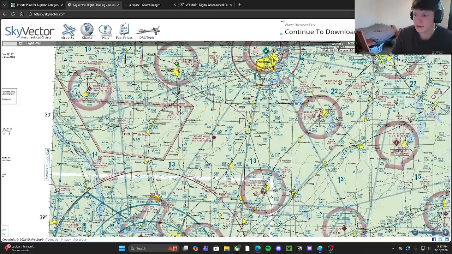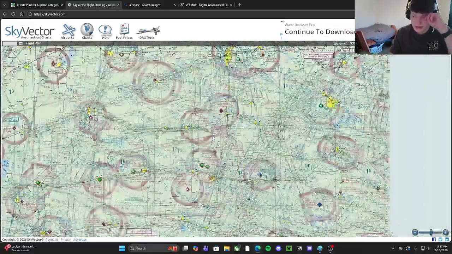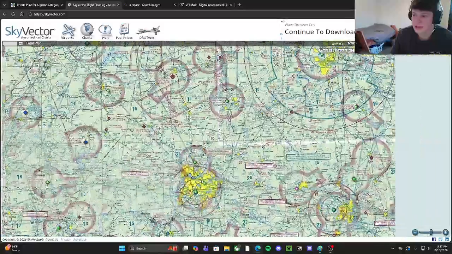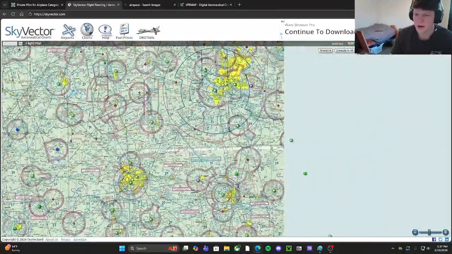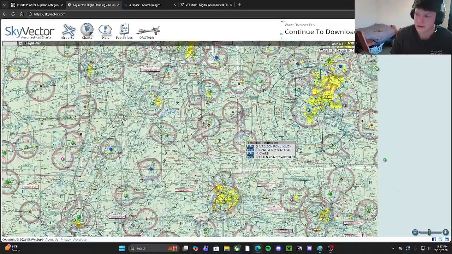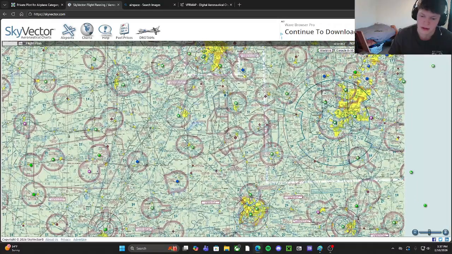And then you can also look up the chart symbology legend, a big one, the Aeronautical Chart User's Guide, which I think is now discontinued, but they still have it in the FAA publications. That has a lot of this stuff put out there, and you can search it up if you ever have any questions about any of that, and I'll link that in the description. But that is our main classes of airspace.